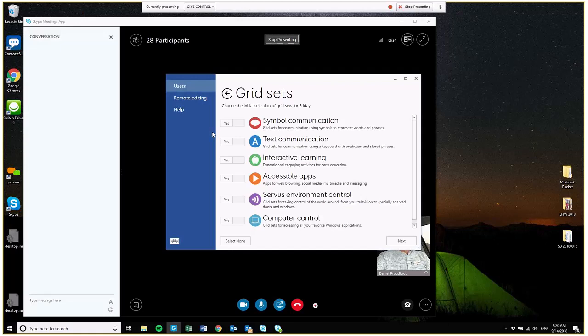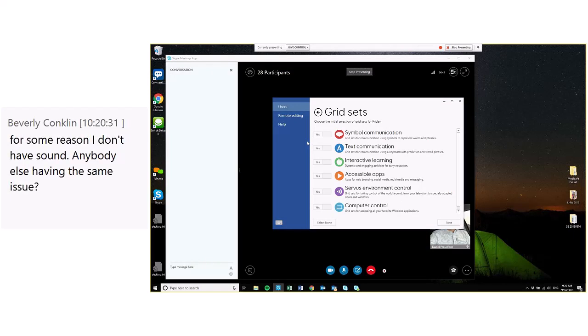So you see that Grid 3 is really involved in 6 different categories: symbol communication, text communication, interactive learning, which are the grid sets that take you between Look to Learn and Grid 3. And then the accessible apps are all of the standard computer functionalities like web browsing, email client, things that are built into Grid 3.